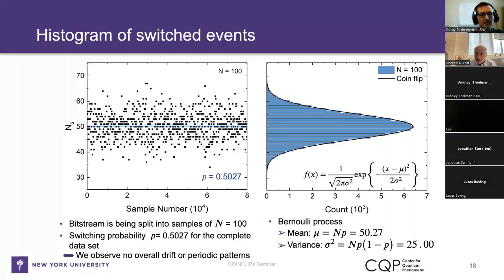But then we can take a histogram of the data. How many times did it flip? 70 times, how many 50? And we expect this is a Bernoulli process. We expect this to be a binomial distribution, and we're fitting it to a normal distribution, which is an approximation. And it fits perfectly, you could say, or very well, with the only parameter we need for the fit is this measured probability. The variance and everything else are just related to that. So this tells us we're on the right track, we have something that looks like a coin.